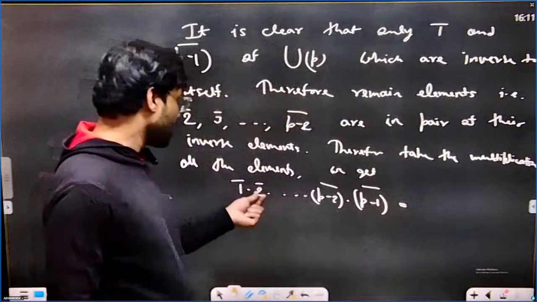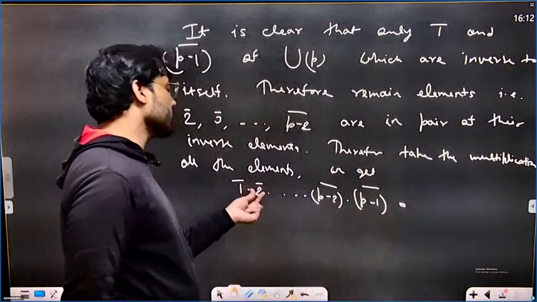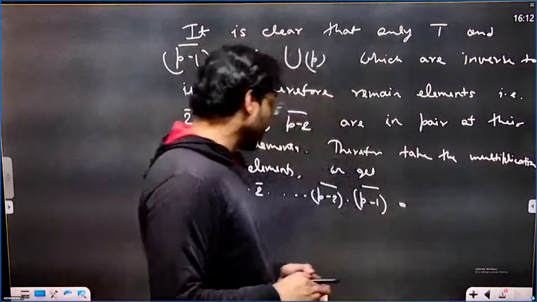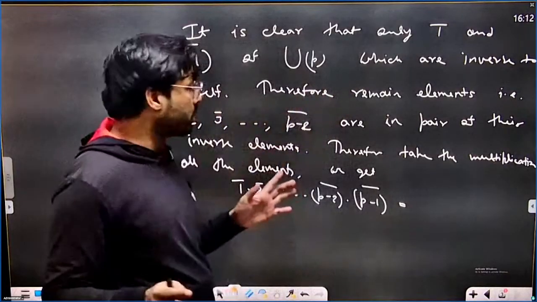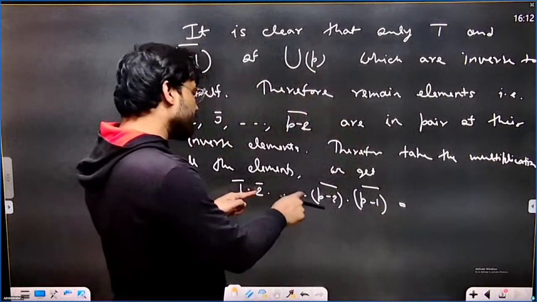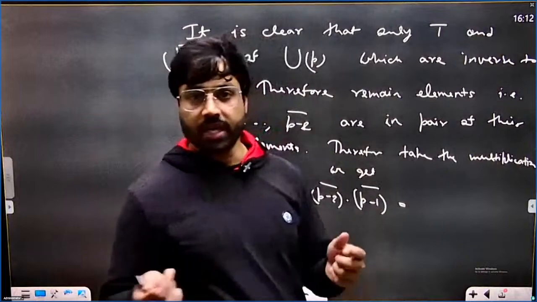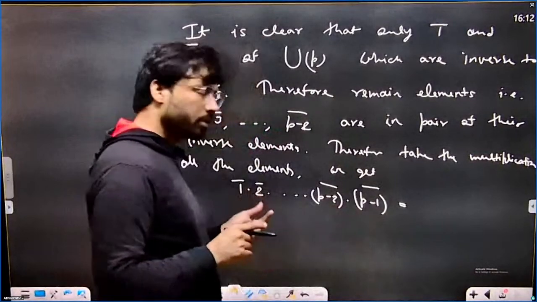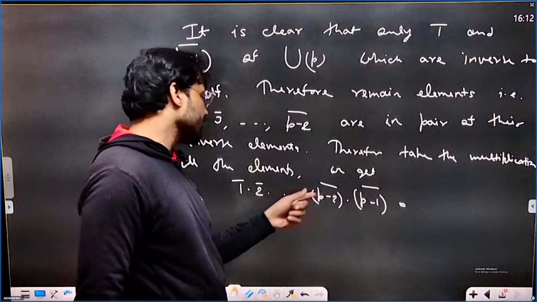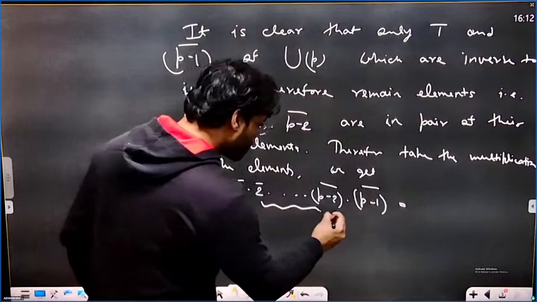So obviously from 2 to p minus 2, these are elements in pair. Suppose, just for example, 2 is the inverse element of 7. And this is an abelian group, U P with respect to multiplication is an abelian group. So order doesn't matter, we can take any element with any other. So if 2 is the inverse element of 7, we can take 2 and 7 together, and the multiplication of 2 and 7 will give 1. Similarly, all the elements from 2 to p minus 2 are in pairs, and they will cancel each other. That means the multiplication of all these elements will give 1.